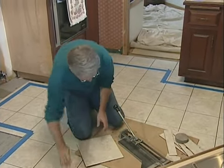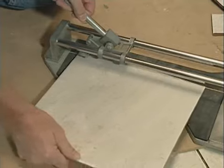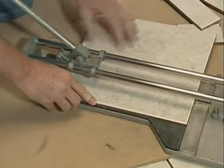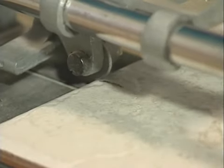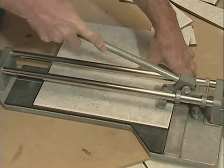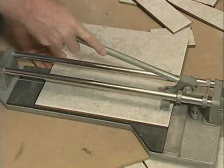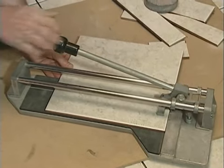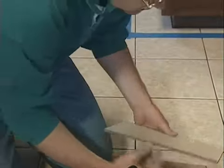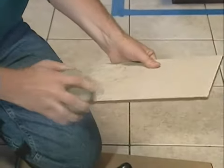Now the way this machine works is you place a tile on the bed and line the small wheel up with the mark where you want to cut it. Then you push down on the lever and push the scoring wheel across the surface of the tile. And next, you push down on the lever and this snaps the tile apart along the scored line. And then, I always like to smooth out the cut edge with a tile rub stone.